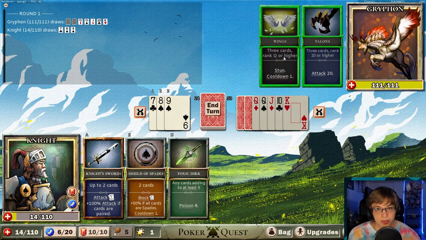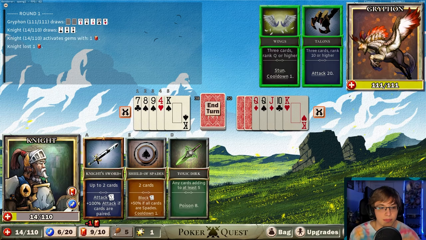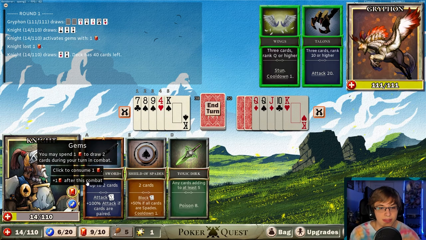Oh, geez. Okay, three cards rank queen or higher. He's going to stun us, force us to discard all of our cards with a cooldown of one. Three cards rank 10 or higher, attack 20. Okay. Let's gain a gem here. Forgot we had those gems.